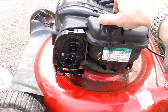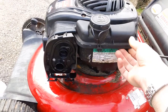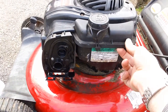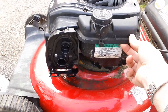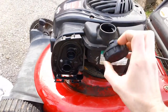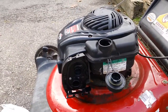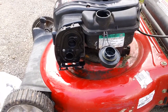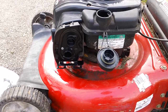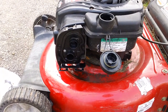So basically, if you get the gas cap on like it is right now, your fuel line will have the flow cut to about a quarter of what should be flowing out. These gas caps are pretty restrictive in my opinion, because I flow tested this design against the older Briggs flatheads, and the older Briggs flathead gasoline system is at least twice as good in terms of flow rate.